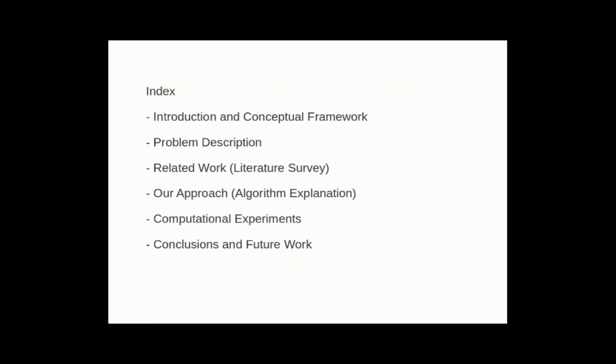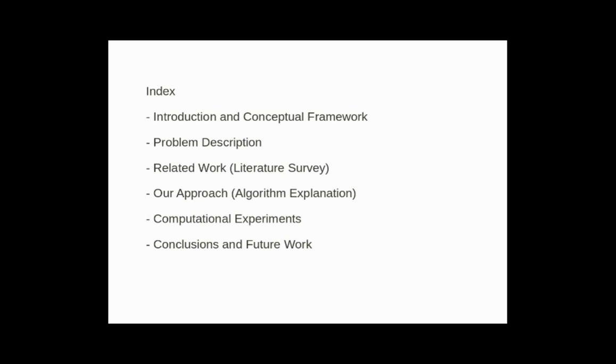Hereafter is shown the index of the presentation. First of all, the project topic will be introduced. Some key concepts will be explained. Then, the problem addressed in this research will be described. It's a minimization problem. Next, the literature review performed at the initial stage of the research and the main issues found will be commented.